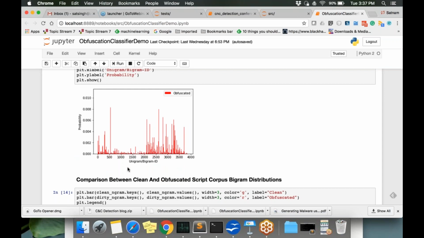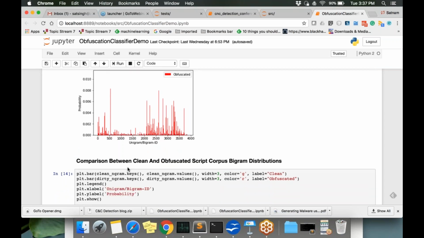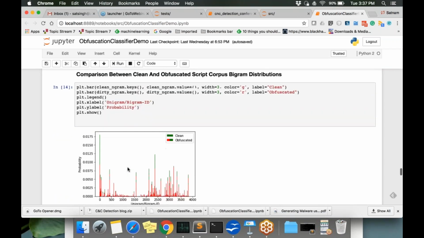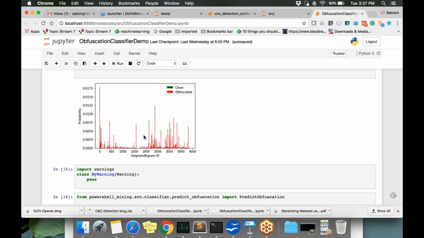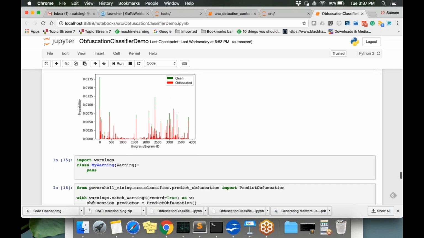Not really malicious, I mean the obfuscated script. A script could be benign or malicious. We are just talking about whether it is obfuscated or not. So here, this shows that the distribution is sort of different. The green and the red are sort of different for the clean and the obfuscated.